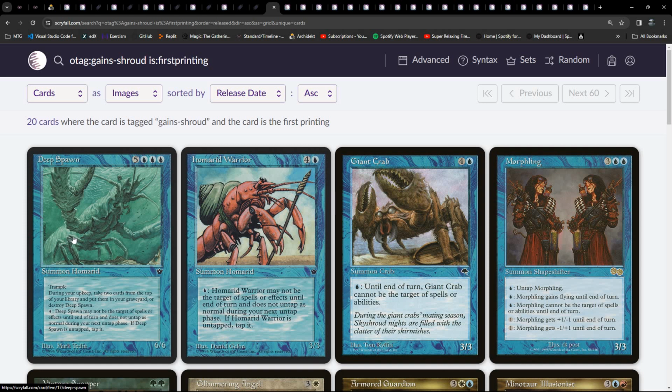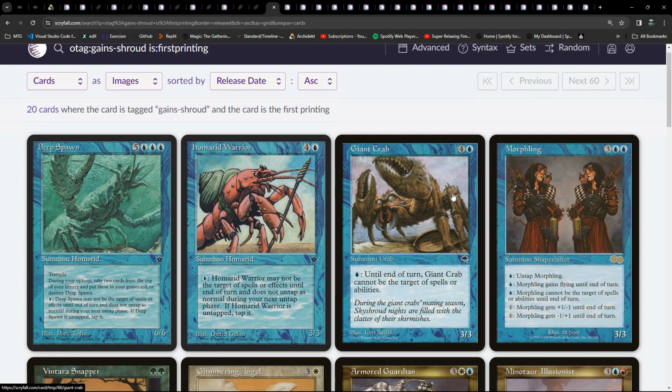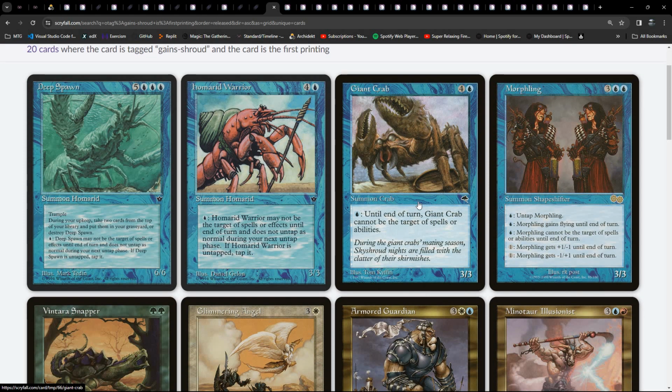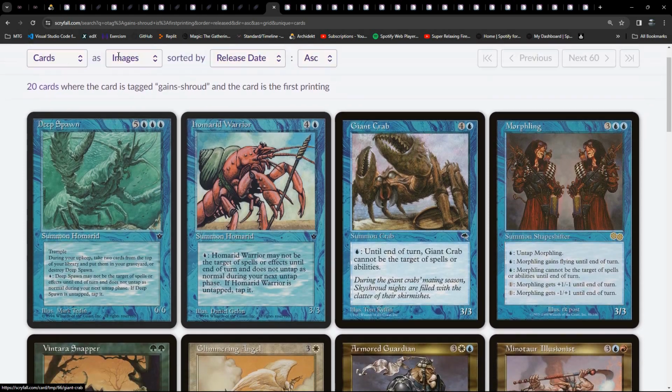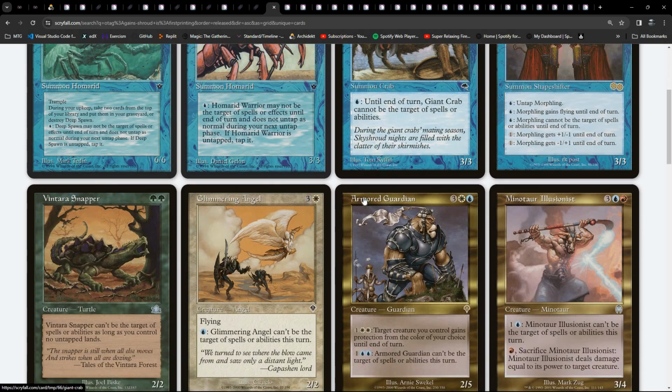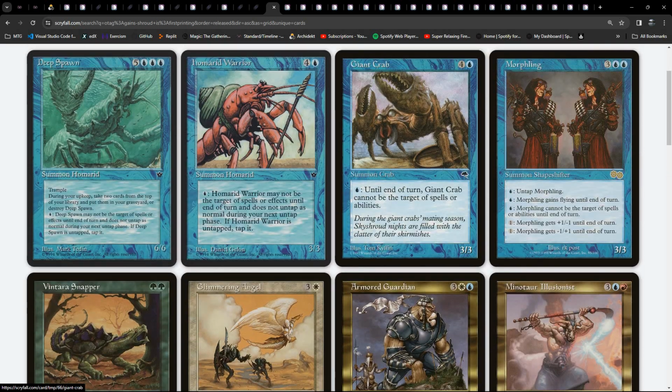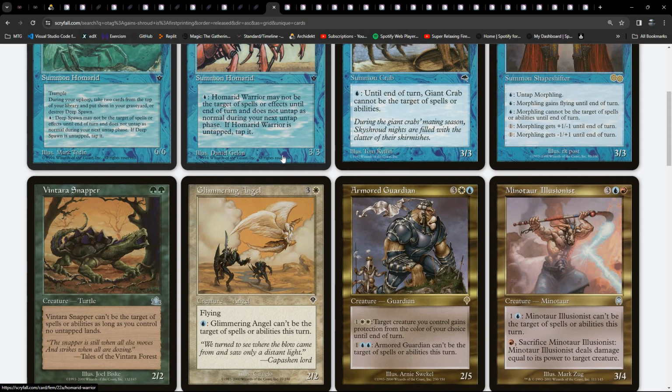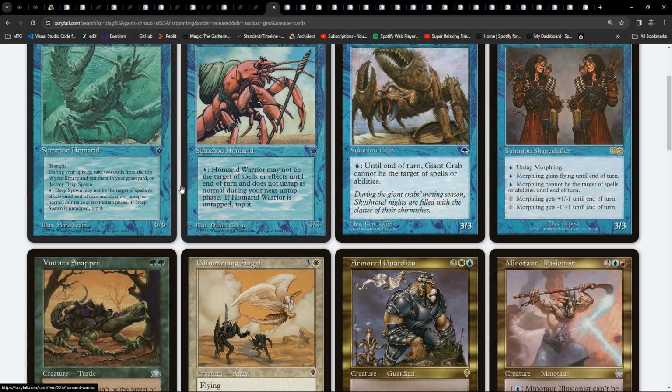But yeah, not a thing from Ice Age, not a thing from Alliances, unless some of these were reprinted for those sets. Because of course I'm looking at the first printing, but it would have had to have been at this point, wouldn't it? They would have had to have reprinted. I don't think these got reprinted in Ice Age. I can't remember actually the order.